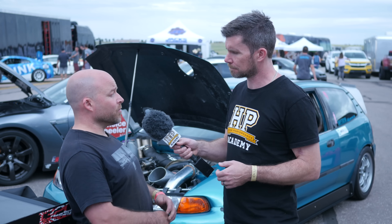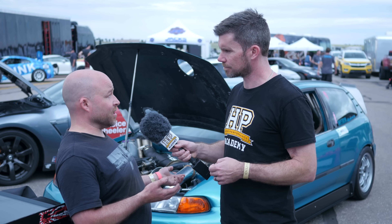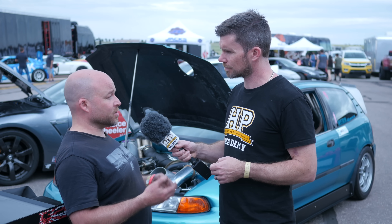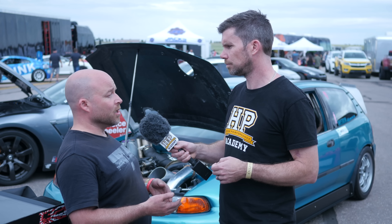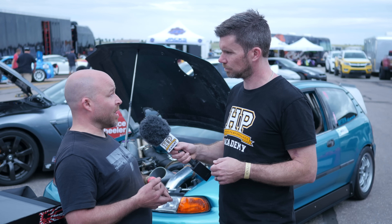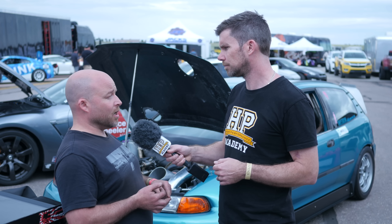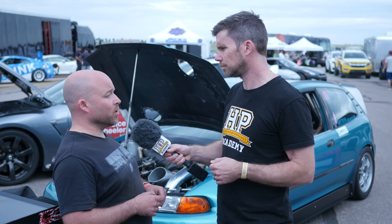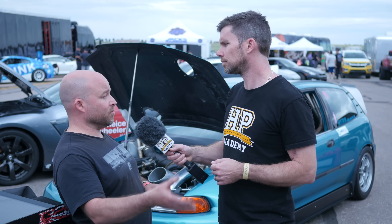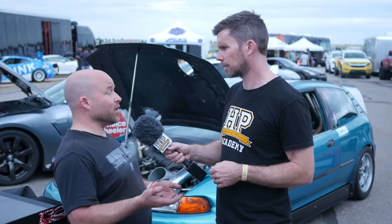Now putting all of that power through just the front wheels could potentially be a bit challenging. So what strategies are you using at a half mile race event in order to retain traction? Like most race cars, I start with good tyres. In this case I'm using slicks — Mickey Thompson pro bracket radial slicks. Finding the correct air pressure was very essential. The correct suspension, having the dampers set properly. But then moving to the electronic side, I'm employing traction control, boost per gear, and we've tried using drive by wire as part of the traction control strategy also. I had other issues with that so we had to go back to the cable. But between limiting the amount of torque per gear, having a fairly well set up chassis, and then the traction control to clean up anything I might have missed, it's really worked pretty well.